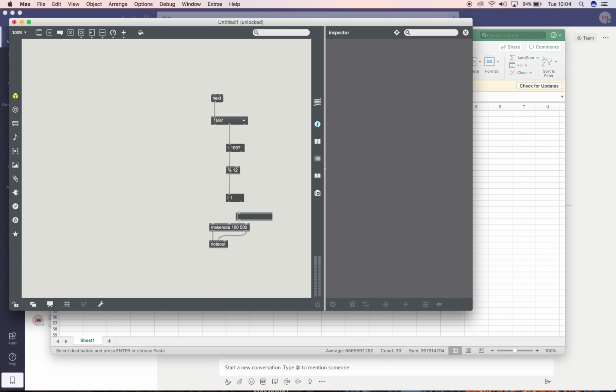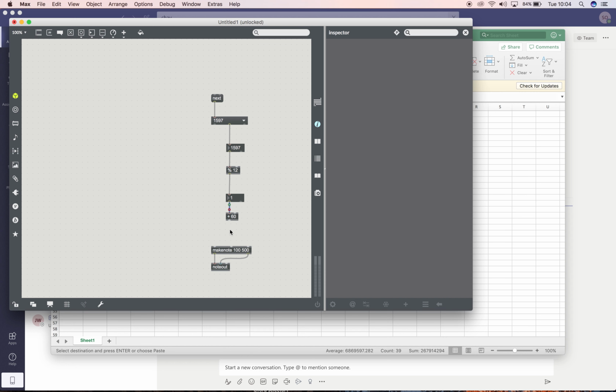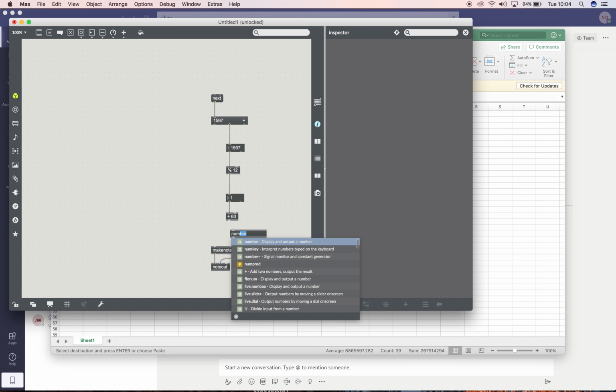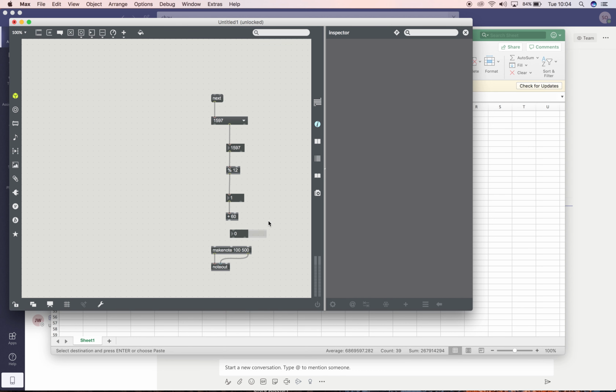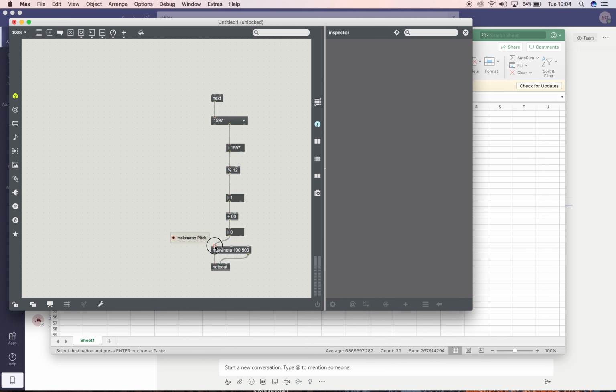So I'm going to make a new add, and I'm going to say 60. I'm just going to move these out of the way so we've got a bit more space. So that number's there, and then let's have another number box so we can see what we're doing and make sure everything's right. You could in theory just go straight in, but I always think it's nice to double check that everything you think is working is working. So let's have a listen.